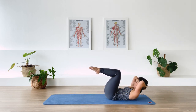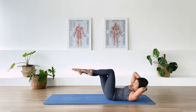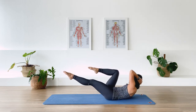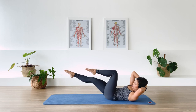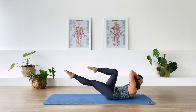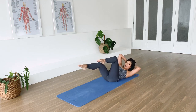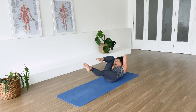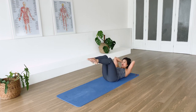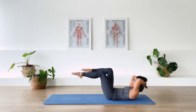Hands behind your head. Rotate to me. Extend the opposite leg. And we switch. Two. Three. Four. Five. Six, seven, eight.